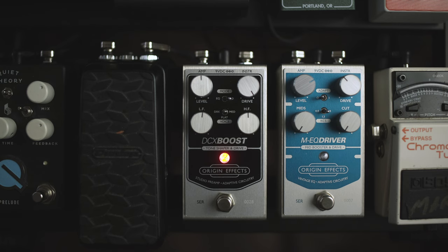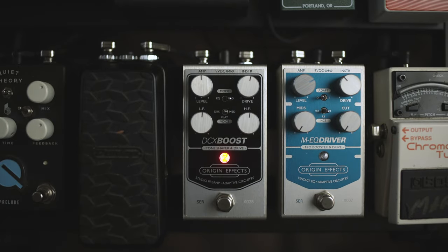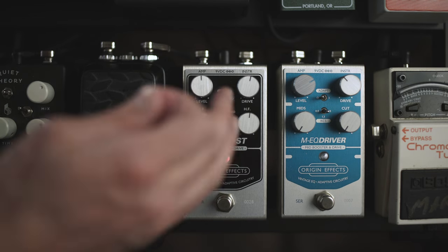Like I mentioned, that neck pickup can get a little bit flabby and woolly when you're not careful with gain. But again, that calls into high. You have to forgive the noise on this pickup. So yeah, as you can hear, there's a really, really wide gain range on the drive control on this thing.